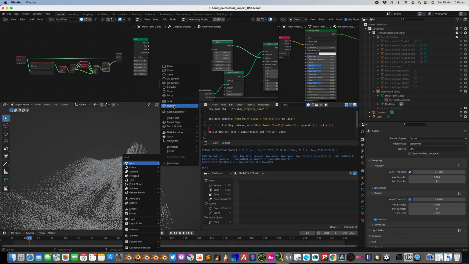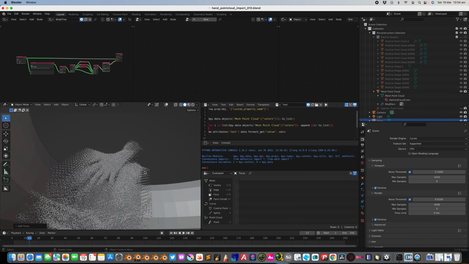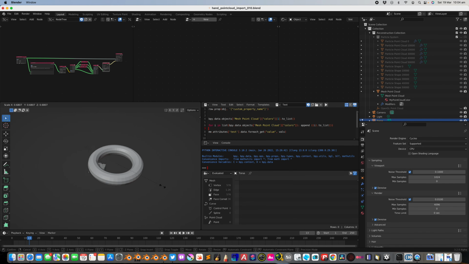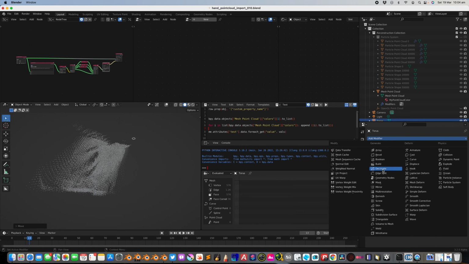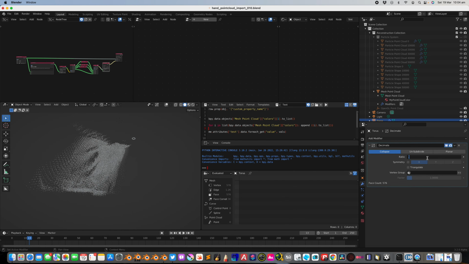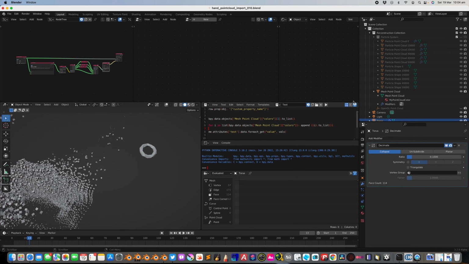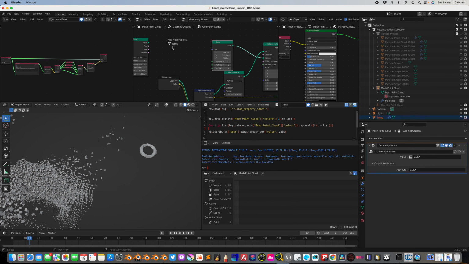Maybe just use Suzanne or a simpler donut. Scale it to 0.01. Decimate this donut. Okay, this donut, and we have our objects. This is our donut.